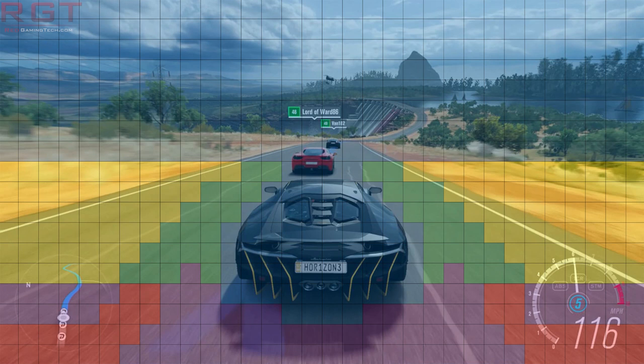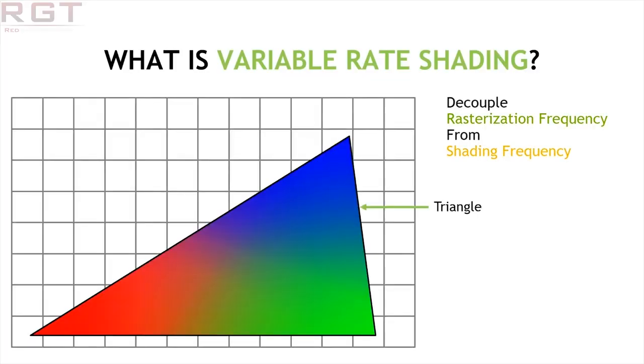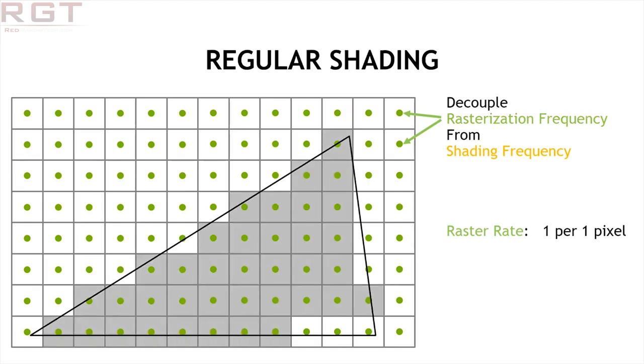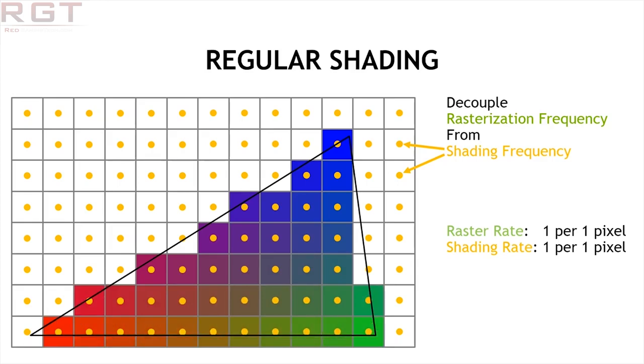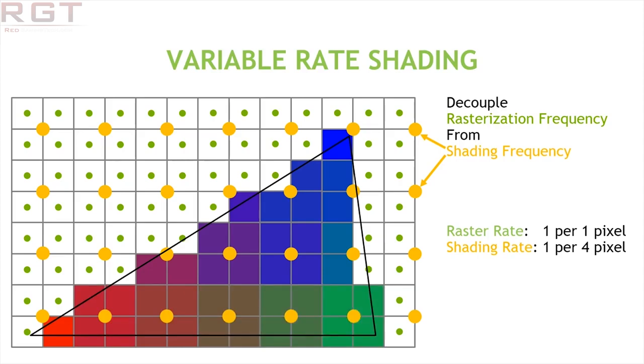VRS works by taking parts of the image which are blurry — let's say with depth of field applied or experiencing some type of other motion blur, or maybe in the background, or have been flagged by other means, perhaps by the developer — so that the quality loss won't be really perceptible to the entire image. For example, if you're racing around a track and trying not to get shot in the face. Long story short, all pixels or objects in a scene are not created of equal value, and therefore intelligently selecting which parts of the image get the most love is vital for not only performance, but strangely visual quality too.